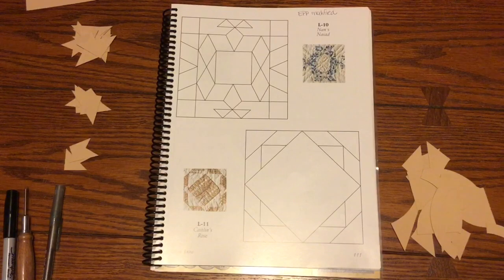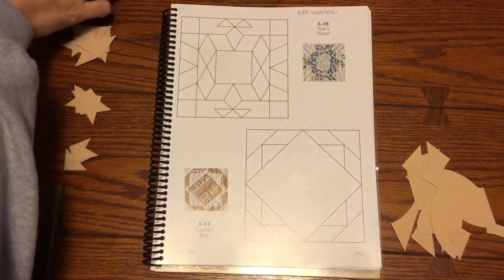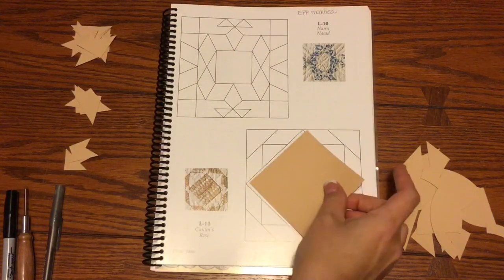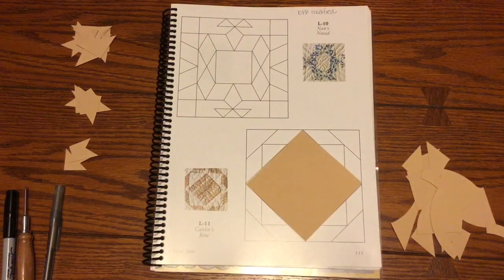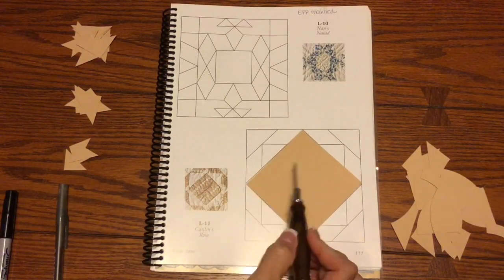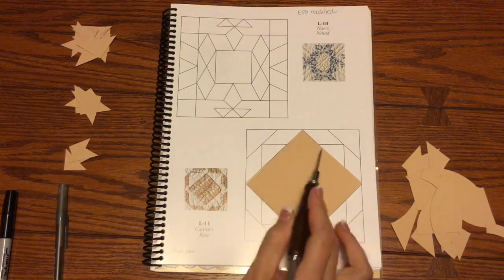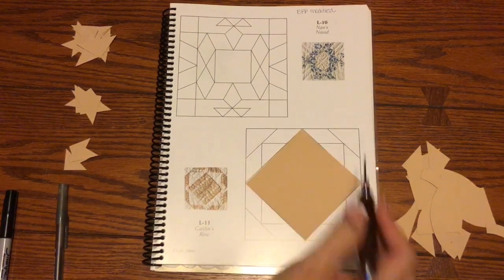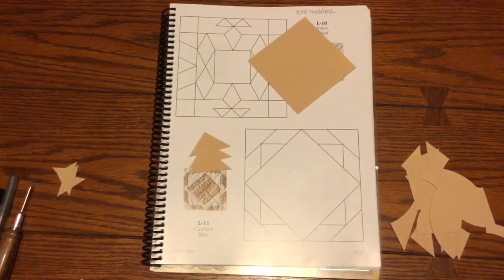Now we are up to L11. L11 is going to be worked from the book, and we have one big giant square, which obviously goes in the center of this block. Now we have diamonds and triangles. We've got two different size triangles, so we're going to have 4 smaller triangles and 4 larger triangles with 8 different diamonds.